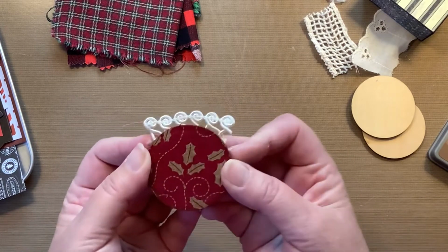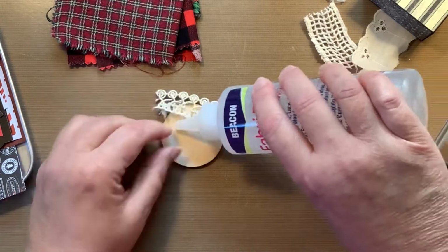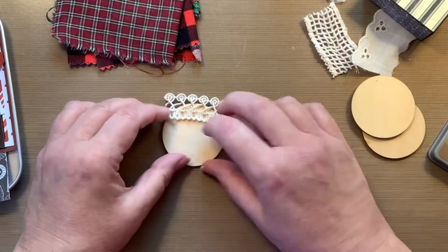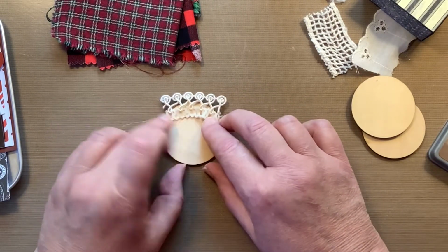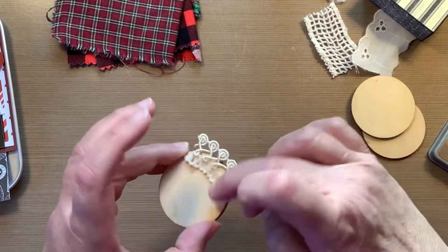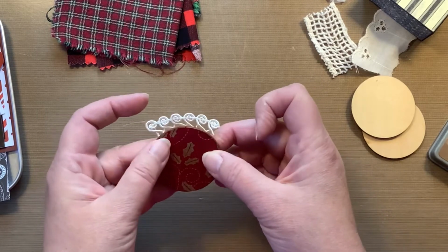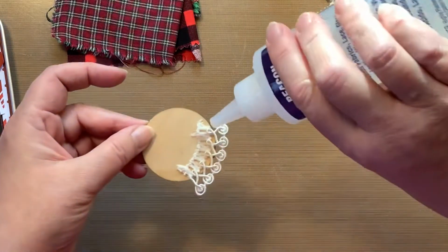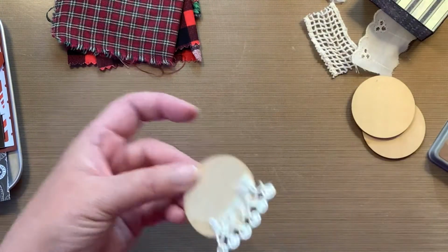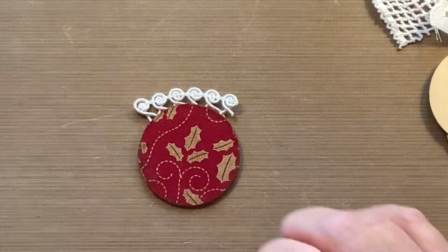And as I was playing with it, I kind of liked it if I bent it to be more like the shape of the coin. Going straight across like that was not good. I didn't like that. This was a little bit difficult to do. Maybe it was just a piece of trim, but it was a little difficult. But I did it. It's fine. It's done, and it looks beautiful. But I struggled with that just a little bit. And I thought that was good.